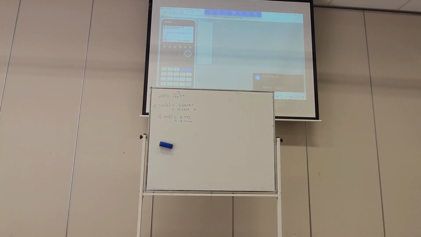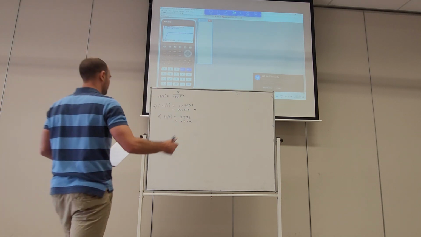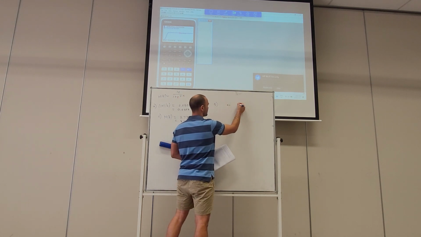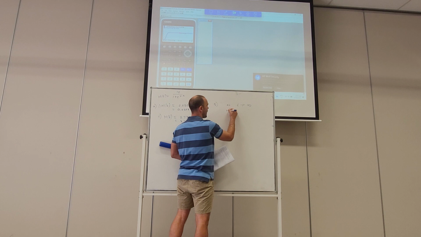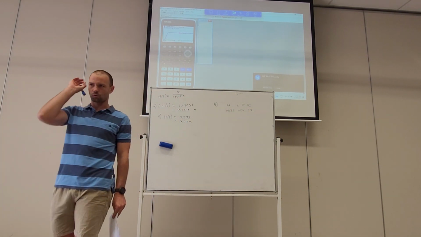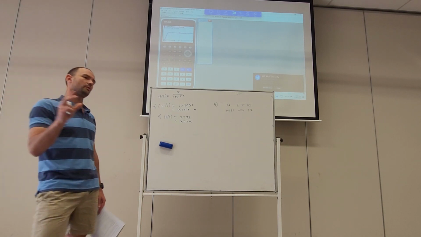And if I'm tracing along, okay, as x increases, what's happening to that y value? Look at that, 11.99999999999. Okay, it's reaching 12. And that's just the calculator not evaluating it to the correct amount of significant figures. So to answer part B: as t approaches infinity, the height approaches 12. Okay, we can see that from our graph. We can see we've got this horizontal asymptote there.